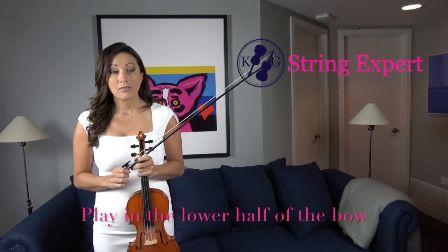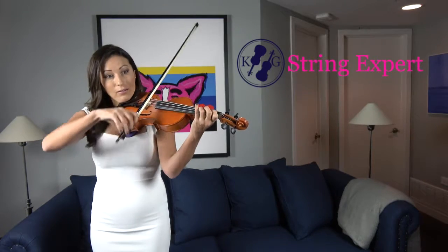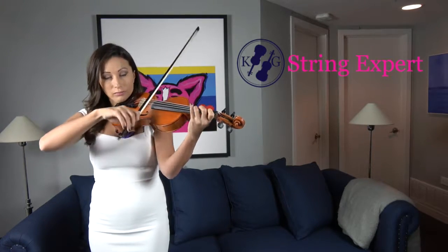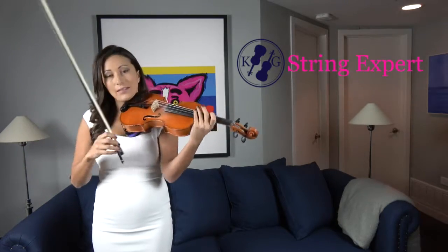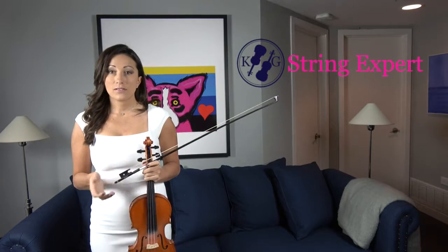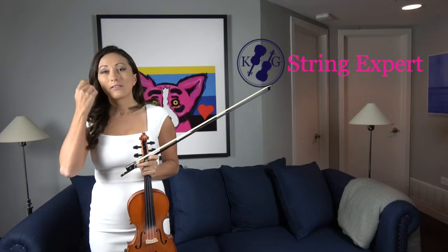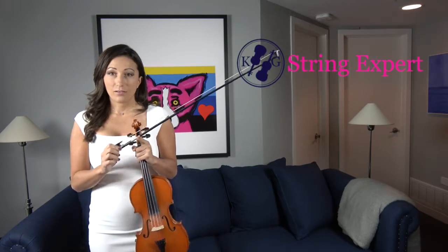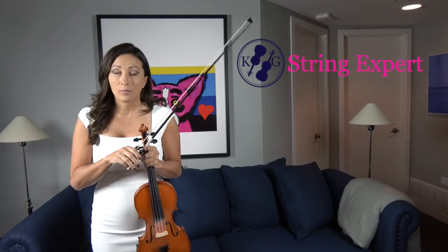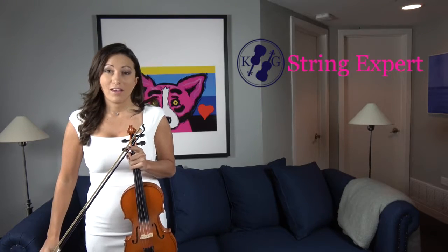So let's start from the beginning of the second half, and let's go through slowly and learn the notes. This is difficult for the same reasons that we talked about in the other video. We're crossing strings and we have to be very mindful of our bowing technique. So we start off with all of our eighth notes in the lower half of the bow, and then we play our next note and we shoot down to the top, and then we have up, up again.